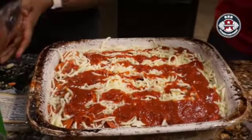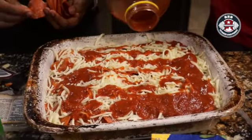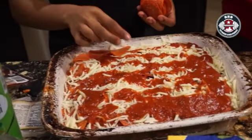Is pepperoni a meat? Yeah. Oh, you know that? No. It's a salami. Salami is a meat. Dad, I didn't know. I didn't get a chance to put the pepperoni on top.